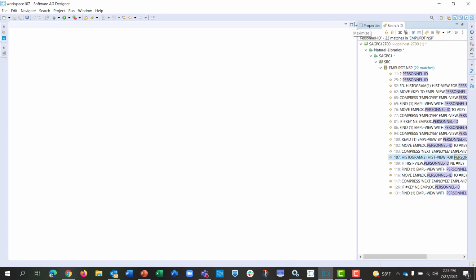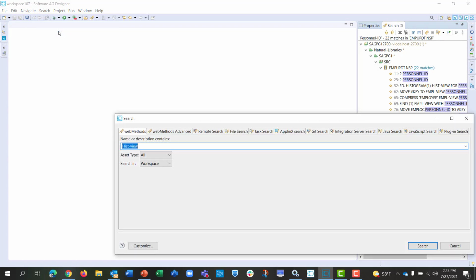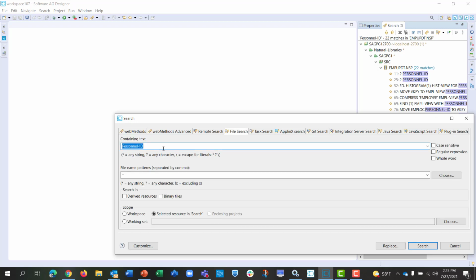But the thing is that I already have this search button open here. What I can also do is now I can search again. So in a search again, I make sure again it is a file search, but this time I want to go for another field in that program, and I wanted to search for pound message.